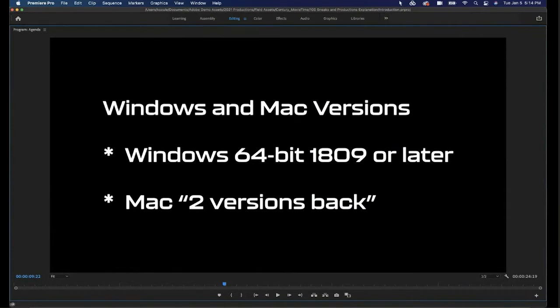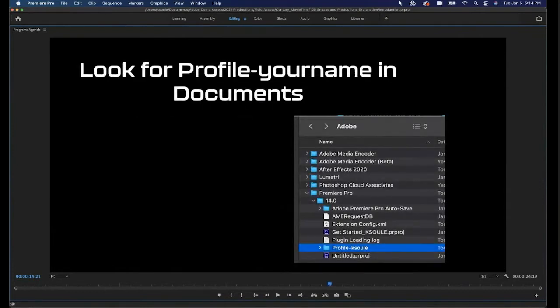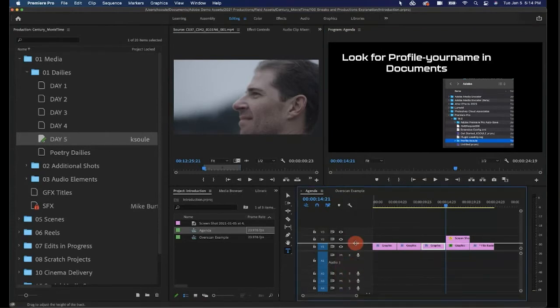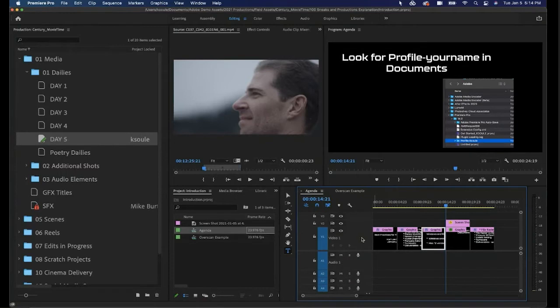The next thing I really quickly want to talk about is the idea of dealing with your profile and getting moved into a system. One challenge that I typically see with Premiere Pro editors is they'll work on a computer system for a long time, many, many years. They will become moved into that system. They will have keyboard shortcuts. They will have all different types of preferences within Premiere Pro. There are ways of specifying what we call track height presets, where we can specify different track heights and actually save those as a separate preset. And there's a lot of different places in Premiere where this can happen.